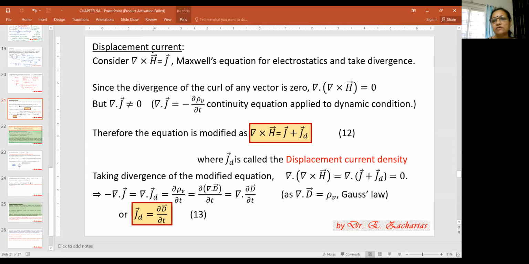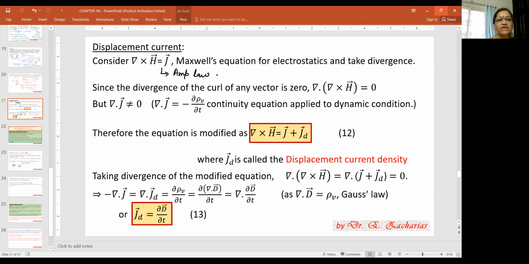Now let me start the concept of a displacement current. This is one thing that comes into Maxwell's equation the minute we move from static to dynamic. You have not seen displacement current as long as we were talking of static. For this, go to Maxwell's equation, del cross H is equal to J. This is the equation in the electrostatic form, and if you remember, it has come from Ampere's law.